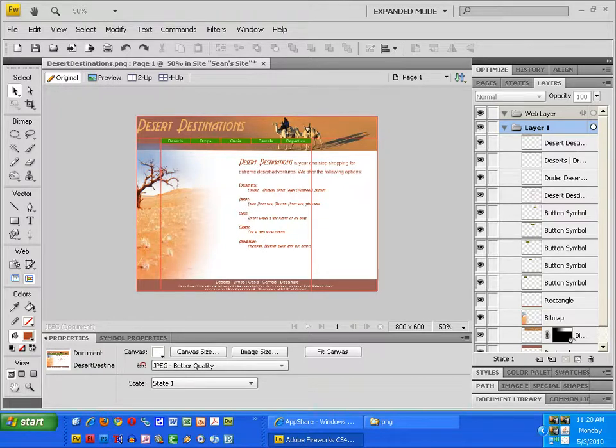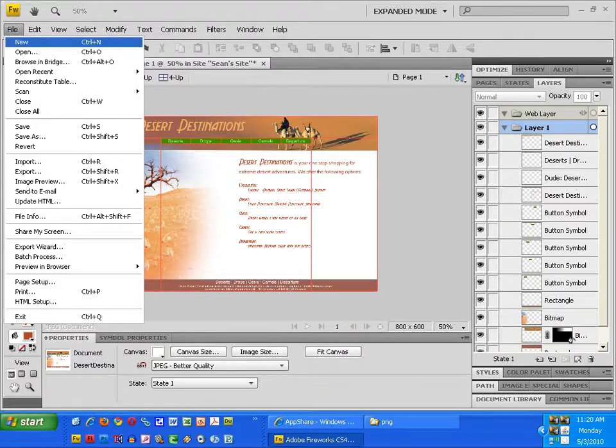Okay, so that's nice. And so the purpose of this is, again, not to build a real website, but instead just to do something quick for the client to see. Let's get started on it. Here's what I'm going to do. We've already installed our font, so we're in good shape. I'm going to do a File, New.